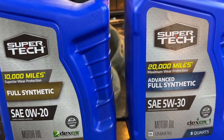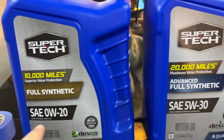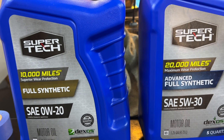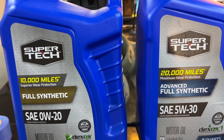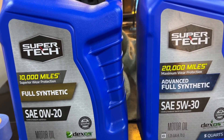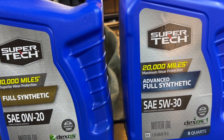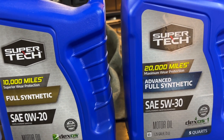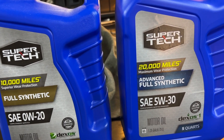It just depends on the engine and the brand of vehicle. Some say you can use from A to Z, others say use only one viscosity, others say if you have 0W-20 recommended but can't get it, you can use 5W-20. Others say 5W-20 only, no option. Others say 0W-20 all the way to 5W-40. Let me show you something and then the lab results — then you make the decision on your own.